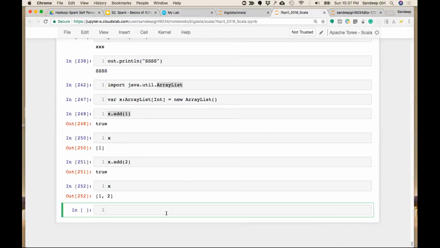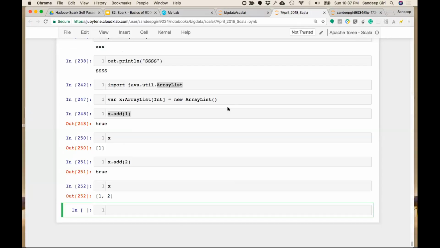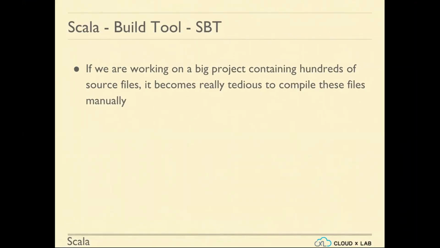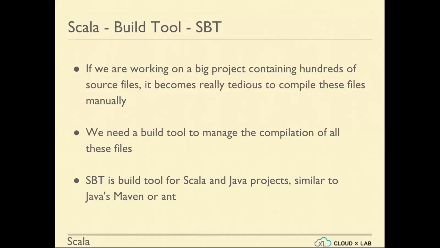Now, it's not physically possible to actually do scalac for everything, right? Therefore, you always use a build tool like SBT. SBT makes the whole process extremely simple. We need a build tool to manage the compilation in most of the production environment. If you are in the production environment where you're not using a build tool, you must consider using one, because that makes life easier, really easier. Nobody compiles things in production using text editors or single commands. If you have larger projects with multiple files, it makes sense to use SBT.